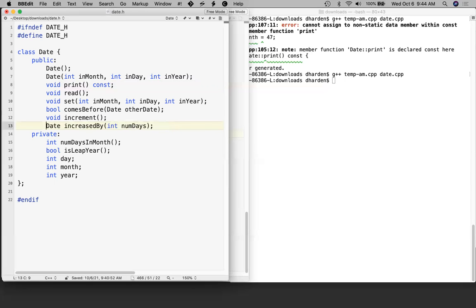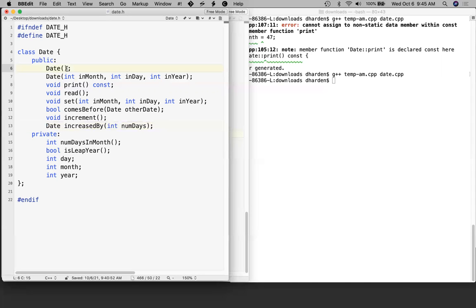All right, that's all I'm going to say about that for now. We'll talk about that a little bit more later. For right now, until you see otherwise, we have not talked about putting const in front of a prototype, so you shouldn't see it that way. Okay, so let's go through and see where else we need const.